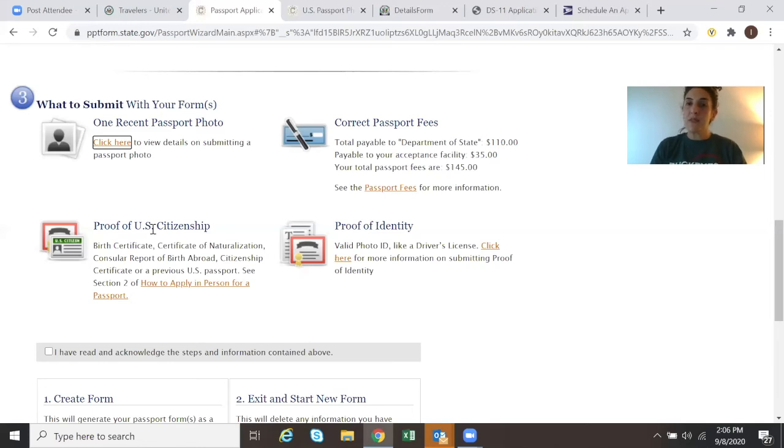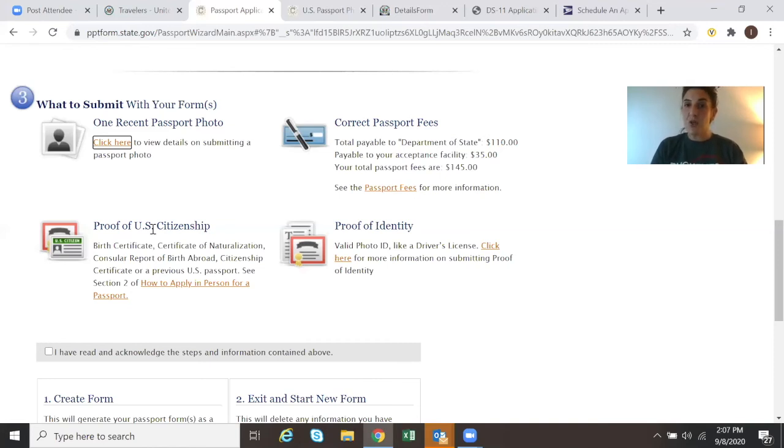What you're going to do is make sure that money order is made payable to the Department of State. That's really important, that you fill it out to the order of, to pay the Department of State for $110. So again, just to go over that again, you're going to visit your local bank and request a money order to the value of $110.